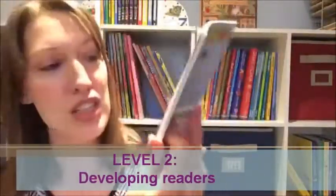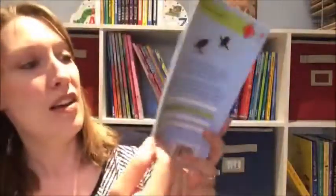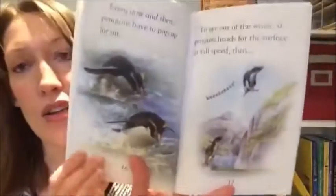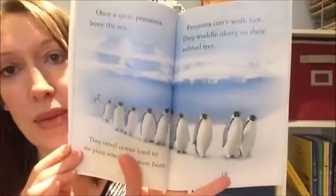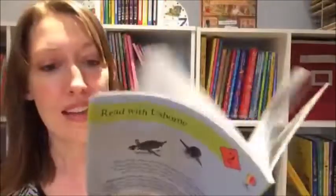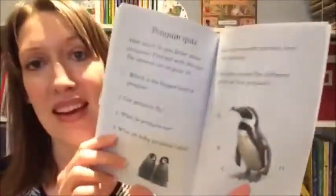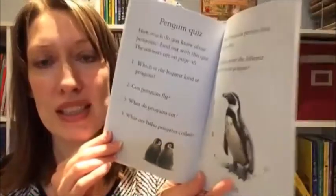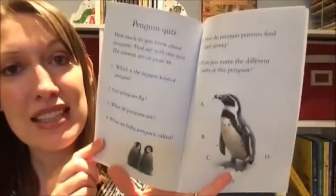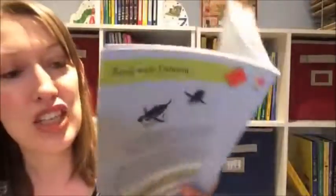The next level is for developing readers. We have nonfiction and fiction in all levels. You can see there are more words and longer sentences or paragraphs, but the majority of pages are still filled with photos or pictures. It's a great option as they're developing their reading — not quite ready for chapter books. Picture books sometimes have difficult words and can be more advanced even though they interest younger kids. These are a great option for kids who can't read those difficult words. This level also has quizzes at the end to check comprehension.